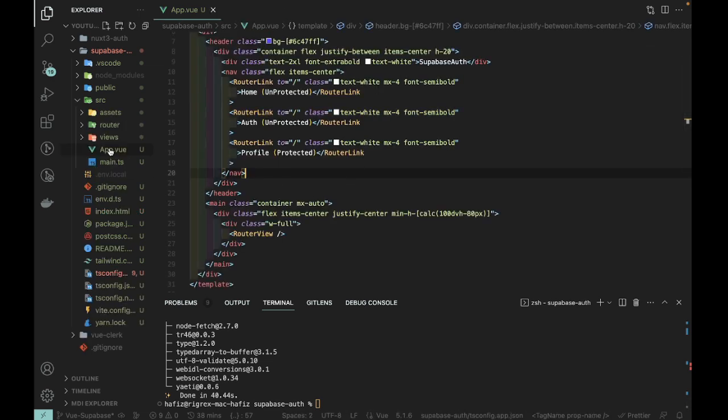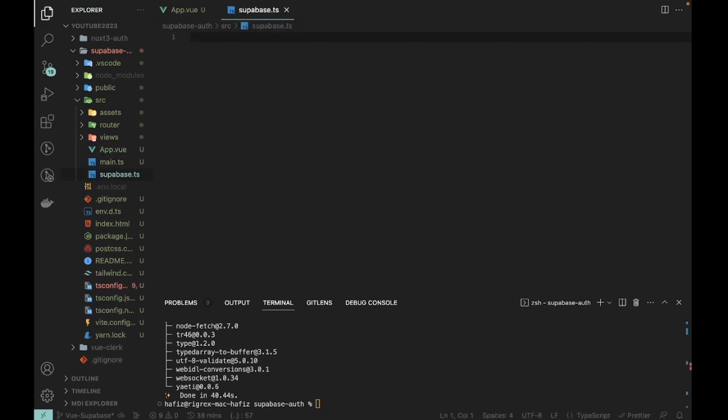In the source folder I can create another file called supabase.ts, and here let's run the project as well. Yeah, there.